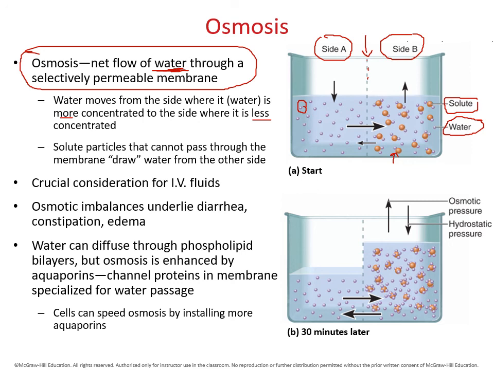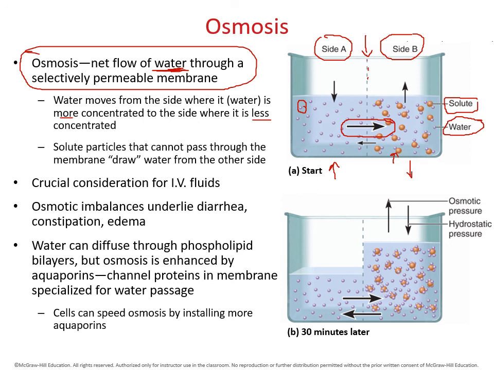Now the water on site A, you can see that there are a lot more water indicated by the purple structures versus site B. So if you set up an environment where the water can move through the membrane, we're going to see that the water will go from high, where it's most concentrated, to low. See this big arrow right here? So that shows you that the overall net movement is that it's going to go from high to low. And when you see this happening, you're going to tell me that this is an example of passive transport. You're correct. But more importantly, you're going to tell me this is an example of osmosis, the movement of water.